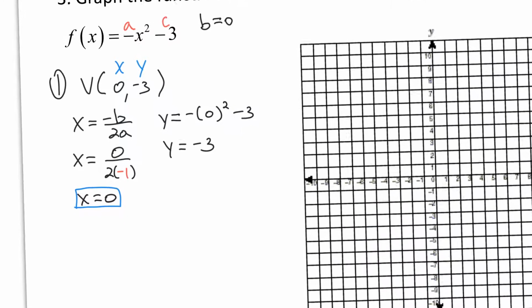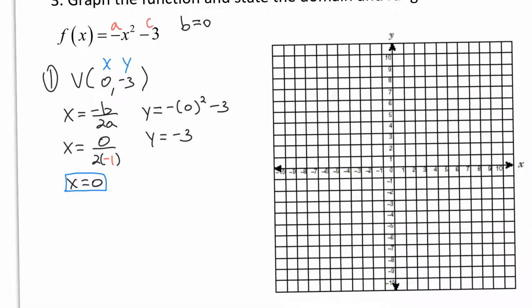Let's go ahead and plot that point on your coordinate plane. So 0 and negative 3 is going to be right here. Step number 2, you guys are going to look for your axis of symmetry. And you guys are going to draw that vertical dashed line through the vertex. So we know the vertex is right here, the one we plotted. So my dashed line is going to go through that point, vertical, and it's going to cut the parabola in half. And this is what helps us to copy, reflect the points on the other side after we find 2 points on one side of the parabola.